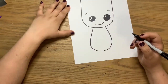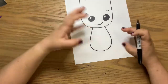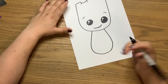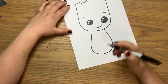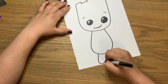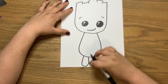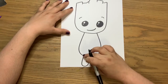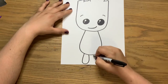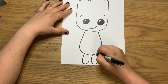Then we're going to add the feet. His feet are tiny because I think it looks a lot cuter. We're going to do a similar shape to the body — come down and out and back up. It's not just a straight down curve; it goes down, out, curve, out, back in. Do the same on the other side.